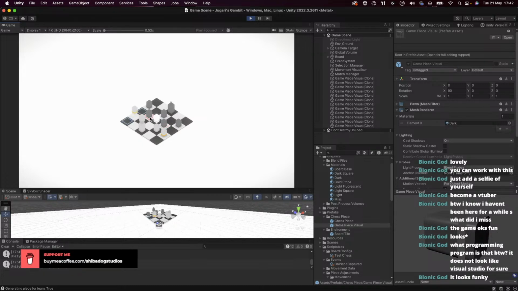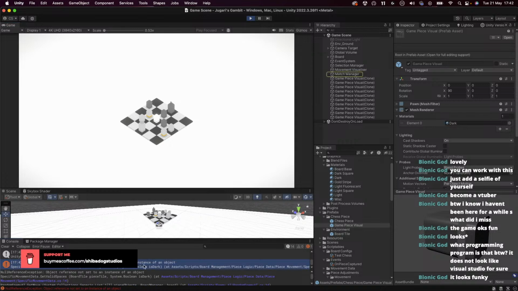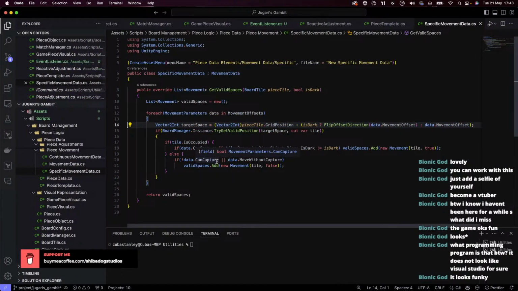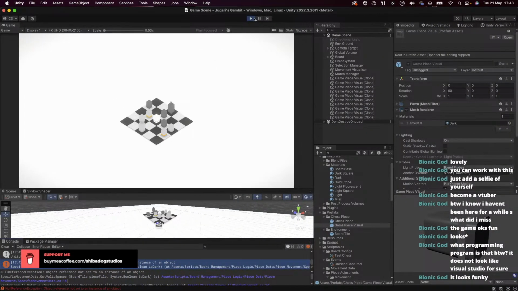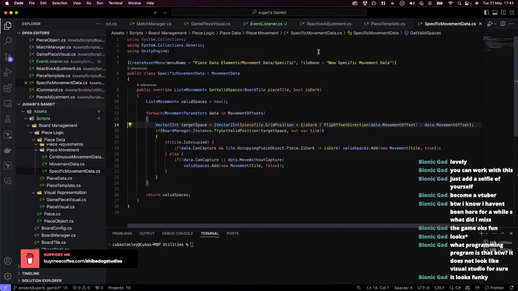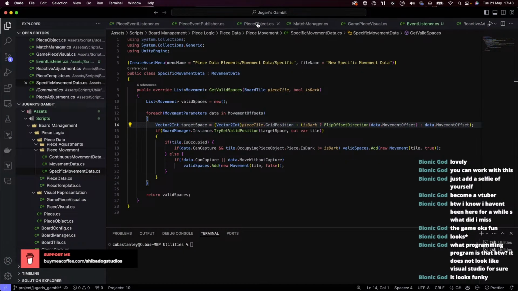If I capture here, okay, that's fired off the event. That's definitely not what we want. The event shouldn't be fired off unless we take, or unless we get captured. Like if we take, oh, and now we're getting a null reference exception. Oh no, I've broken a bunch of stuff with swapping around all of the event listeners.